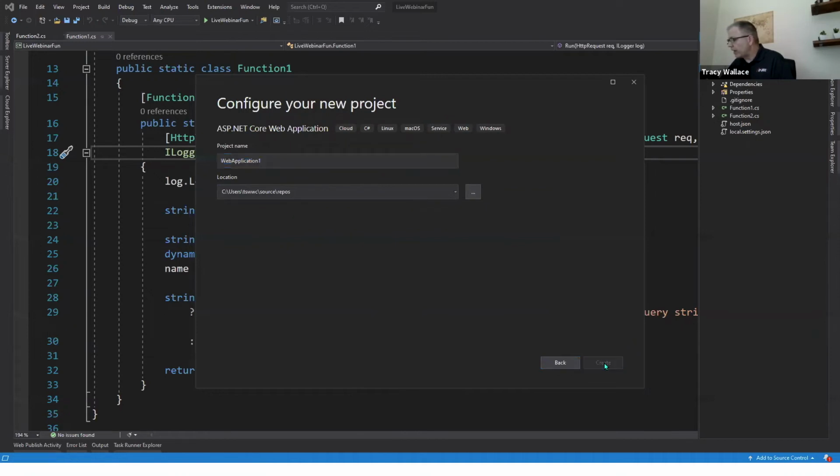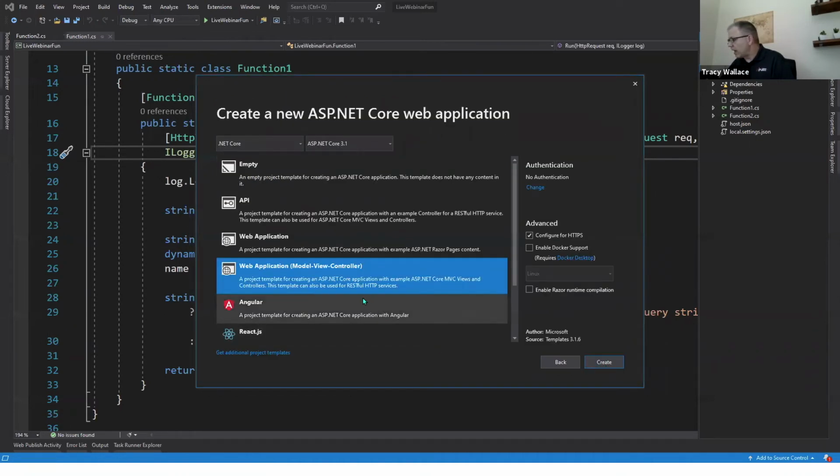And create that. Now what's really cool here, and the reason I wanted to do this, and I'm not using this in the application that I developed, is that you can set up identity and authentication and very easily integrate that into your application. And there aren't that many additional requirements here.